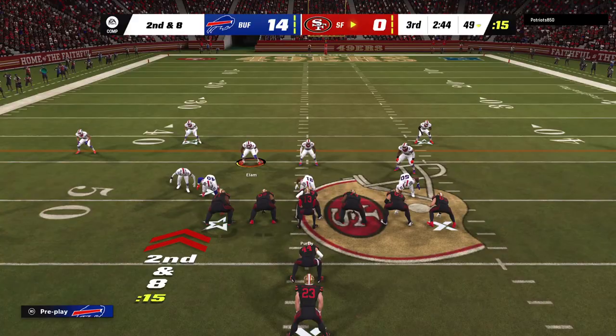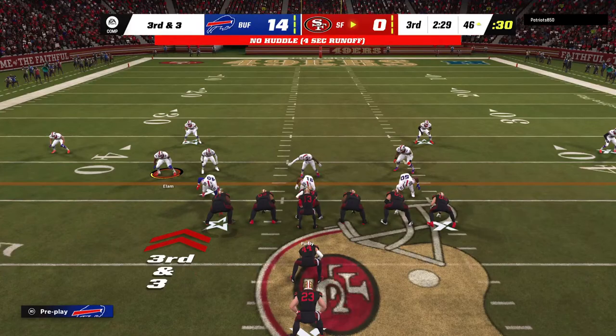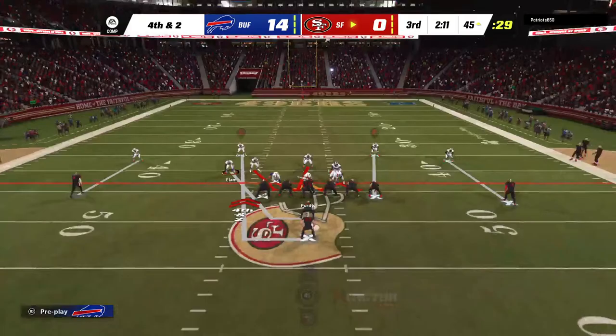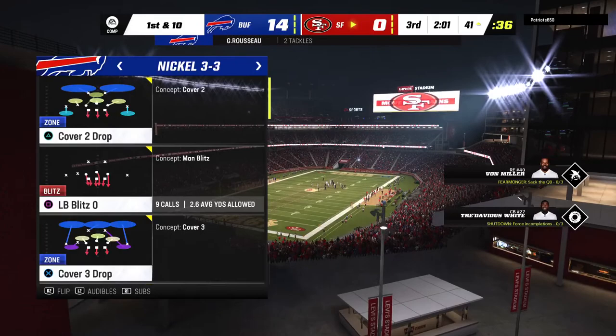On second down, McCaffrey, and he'll take it across midfield and into Buffalo territory. Seventh play of the drive now as they come up on a third and three. Here's a give up the middle, and he'll be tackled about 2 yards shy of the line to gain. A 1 yard pickup leads to fourth down. Here we go with McCaffrey. And he will have first down yardage as he's brought down at the 41. He's been tough for this defense to handle, over 100 yards.